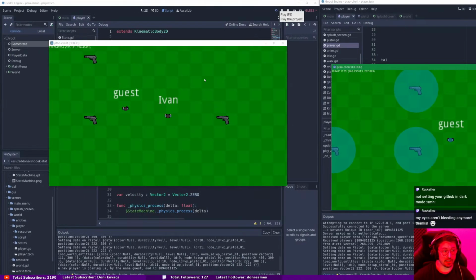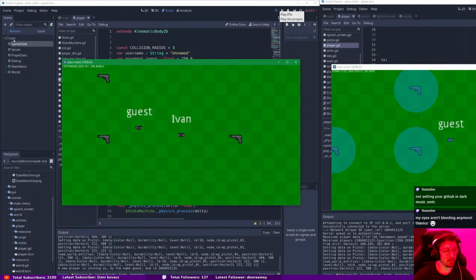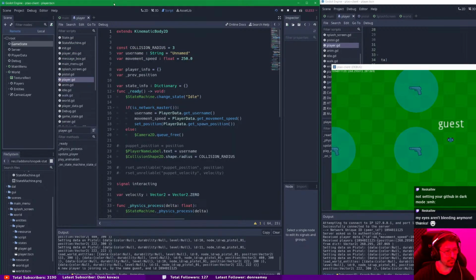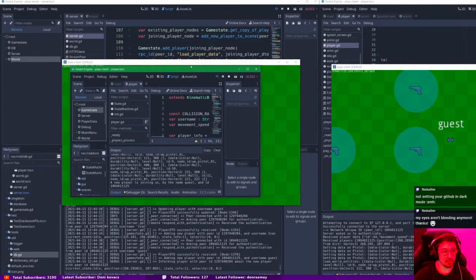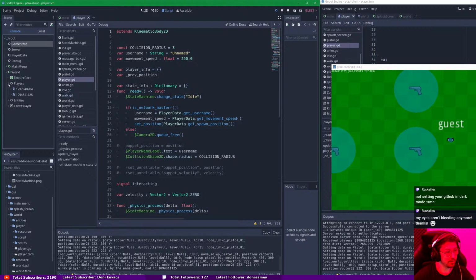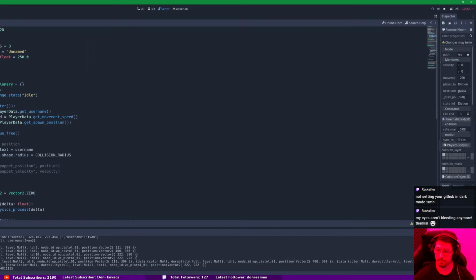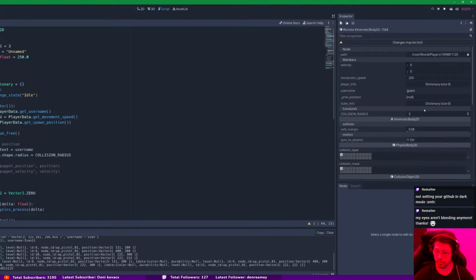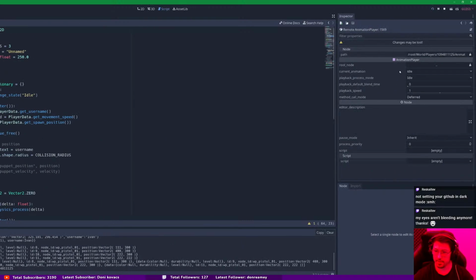When a player joins on an existing player, it just moves weirdly. So let's look at this player here and see what we can find in the world. This is the player number. Okay, I am player 129. So that's not the one player I want to look at. I want to look at the other player. So this one has the wrong animation. State info is empty, previous position is null, username, guest, info, and so on. I should probably export the state, but I can click the state player, hopefully. Yeah, it's supposed to be idle.